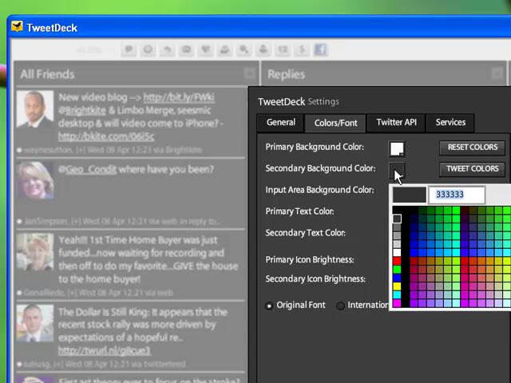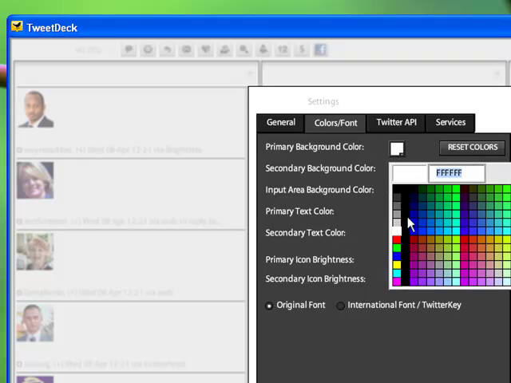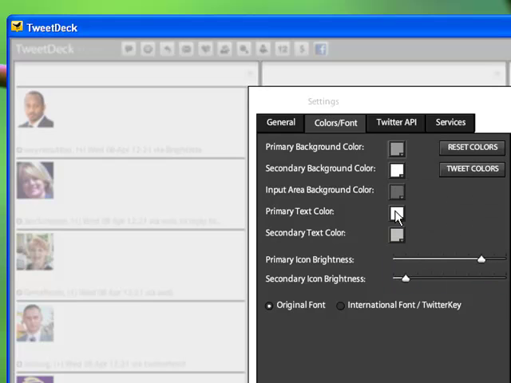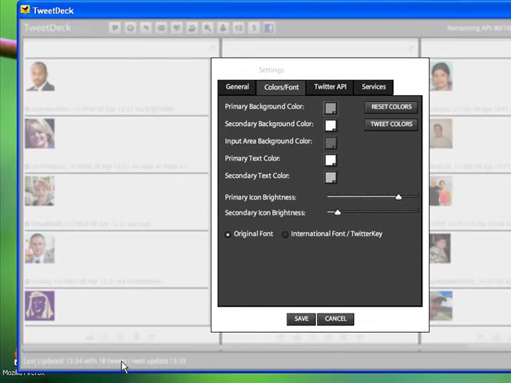The secondary background color, I'll change it to white. I really like this to be a lot brighter than it is. Okay, that helped a lot right there. I'm going to go back to the primary background color and make it actually a little darker because there are some things that I'd like to emphasize. So I'm going to change that to a gray, and I will show you in a minute, but you'll notice that down here you can read some of the writing much better now.